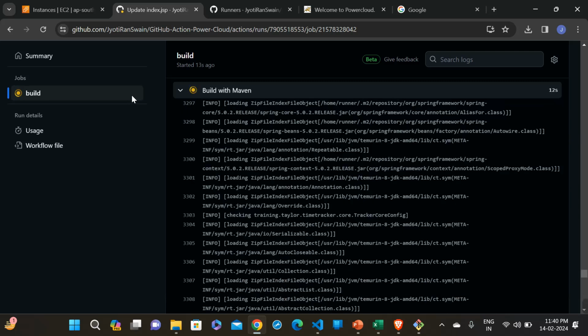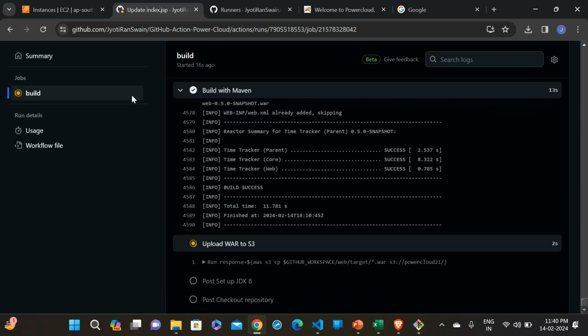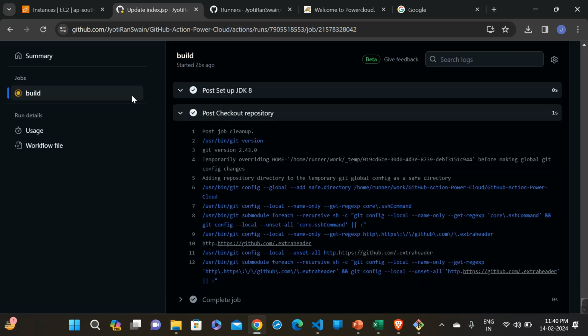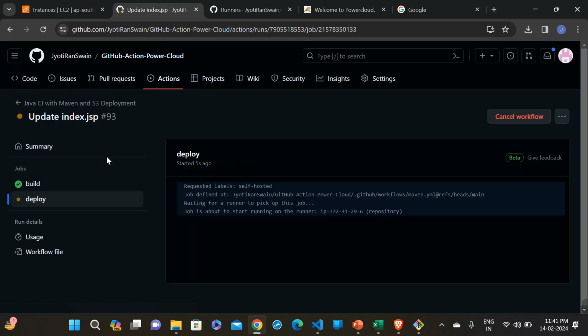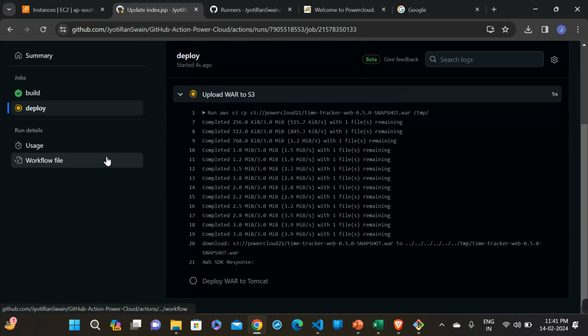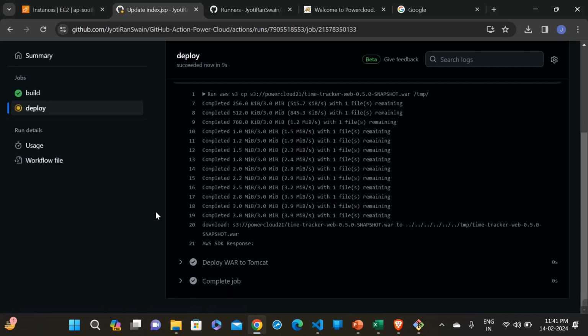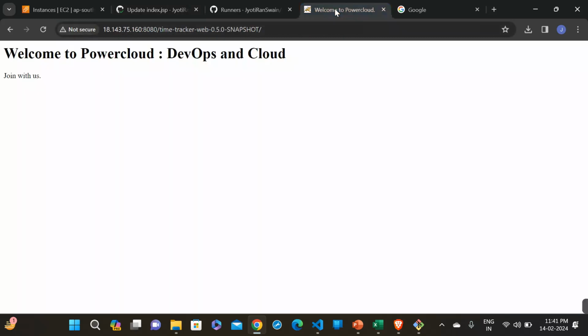And here there is no server required, right? In Jenkins you will use a separate server for Jenkins, right? It's now uploading to the S3 bucket, just wait. Okay, fine. Completed, first job completed. Then go to the deployment. Just wait. Uploading, okay, completed. And deployment also completed, right? You can see here two jobs are completed. And if I go to this and press enter, you can see CI/CD is working perfectly fine, right?